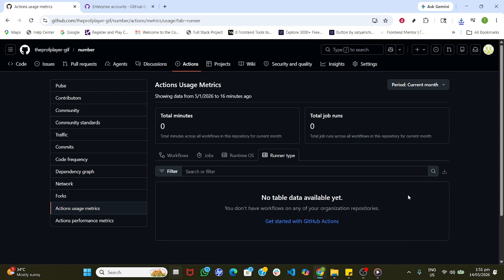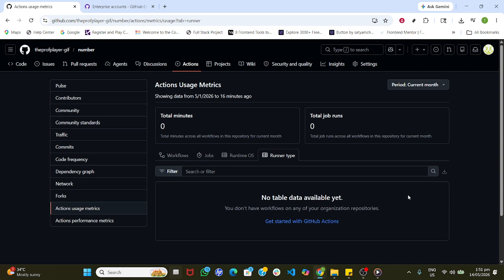Click the date range again to return to the filter, then switch the period to current month. This is a quick way to align the view with your monthly cycle, and makes it easier to compare usage trends period over period. Next, explore the breakdowns using the tabs on the page.